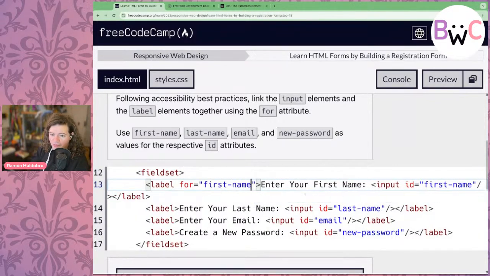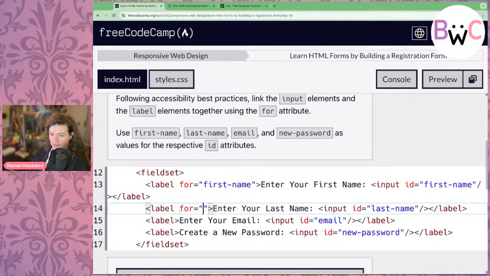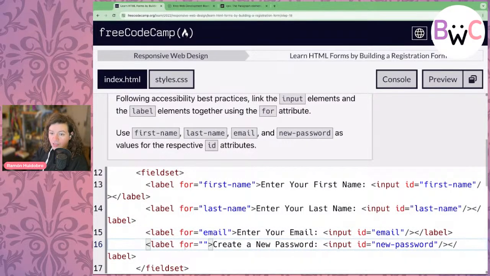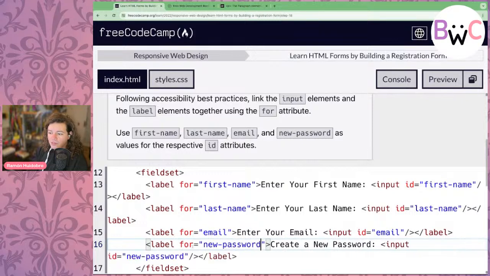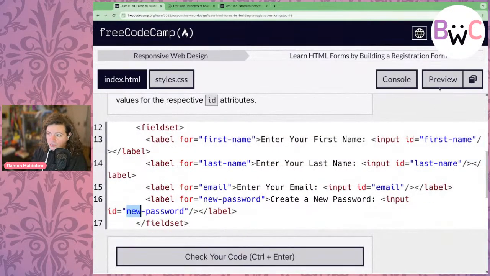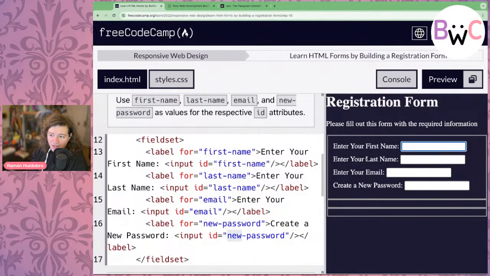So it's going to be for first name, for last name, for email, and finally for new password. And notice we got to make sure they match: first name, last name, email, new password. Amazing. Notice that here, we do actually have a benefit. When I click on the label, it highlights the input. So that's extremely helpful.